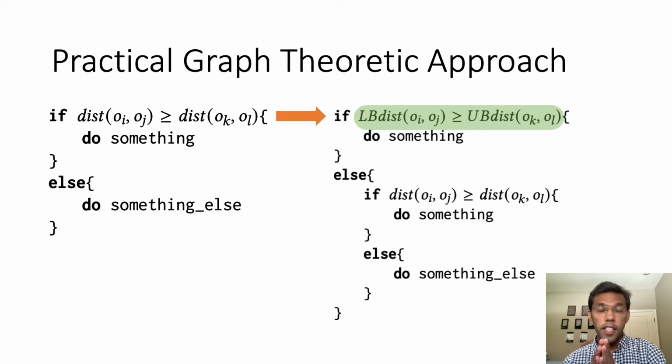Earlier, when we were introducing the direct feasibility test, we said there are ubiquitous if statements everywhere in proximity algorithms. So we try to reauthor these proximity if statements to incorporate upper and lower bounds in saving distance calls. How do we do it? We reauthor the check that the distance between OI and OJ is greater than or equal to the distance of OK and OL. For that, we check if the lower bound of the distance OIJ is greater than or equal to the upper bound of OKL, then do something. You do not call the distance oracle at all. And if you cannot do that, then you go ahead and do your distance computation as needed.